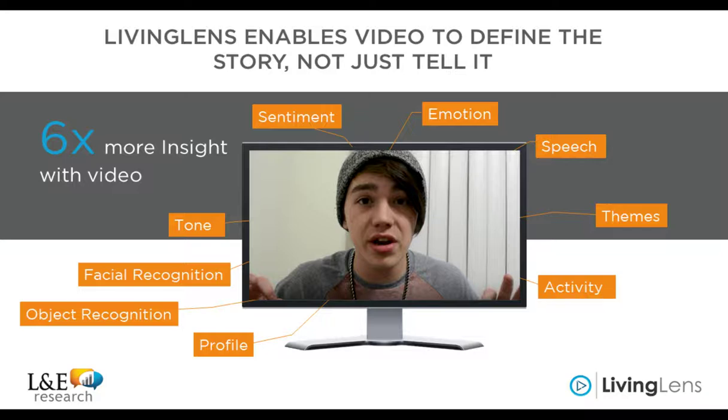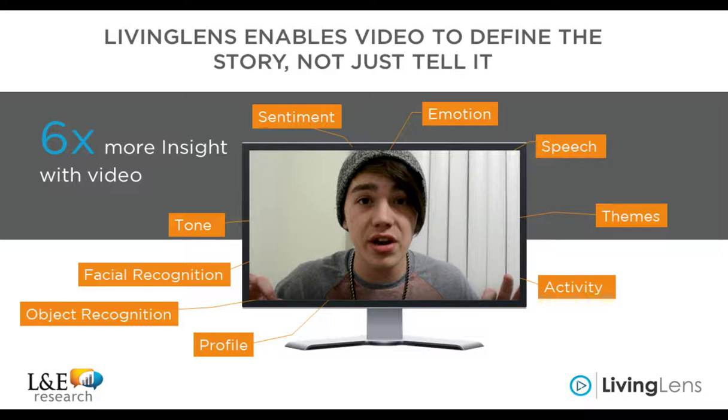We can understand the key themes they're speaking about. We can also look at facial recognition to understand the emotion through the face. And we've just introduced, as a beta at the moment, tonal analysis. So what's the tone of the voice telling us about the emotion that somebody is really feeling at that point in time?